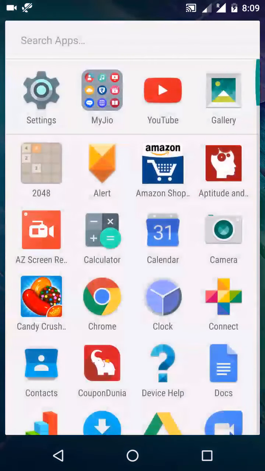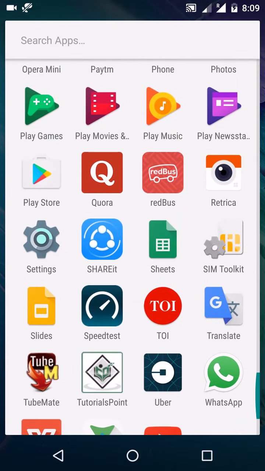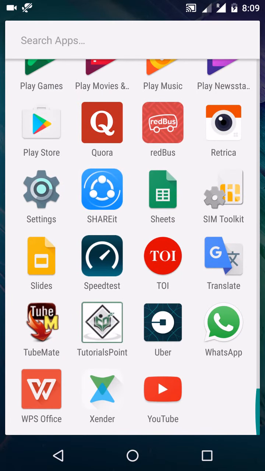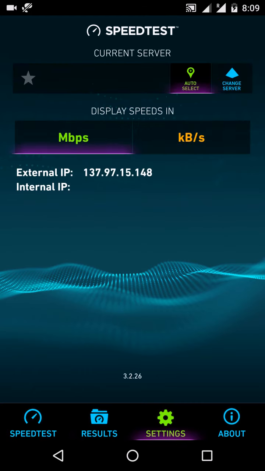We expect that Moto will release this as soon as possible because customers are waiting. And next, moving on to the speed test, we can see how it works. The speed test is finding the best server. Network communication issues. Sometimes the signal is also going. This is part of Geo 4G.